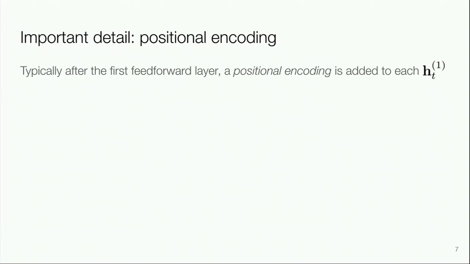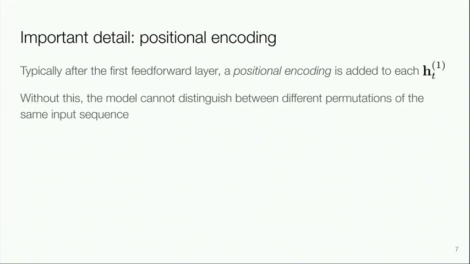So the basic idea is that this second bullet point is important. The one current problem that I have with the way that this model is set up is that this transformer, as I've described it, actually can't distinguish between different permutations of the same input sequence. Why is that? Well, it's because I have all these different keys that are being generated from the different tokens in my input. These keys have no particular ordering to them. I'm just dot producting all of them with my query.